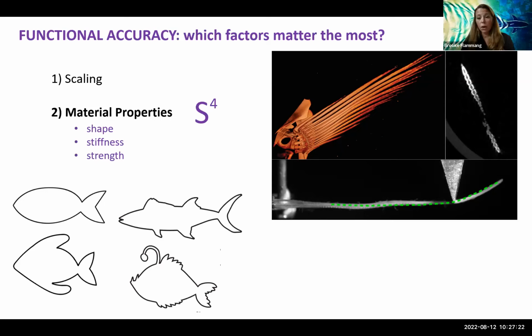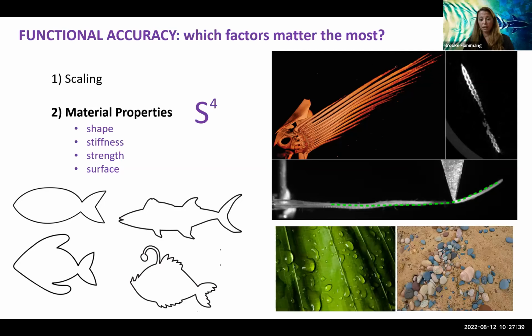The third one is strength. You want to make sure that when you are deciding how you are going to build your model, it is not too brittle or absurdly strong, so that it doesn't react appropriately to the environment around it. And lastly, the surface that you're going to be interacting with. If you have something that has to move across a substrate that is smooth and hydrophobic, versus something that is granular and gives way or has large obstacles in it, these are going to be very different things that your robot is going to have to contend with.